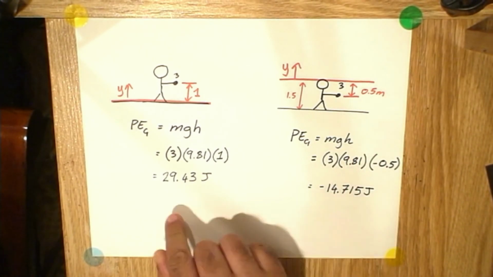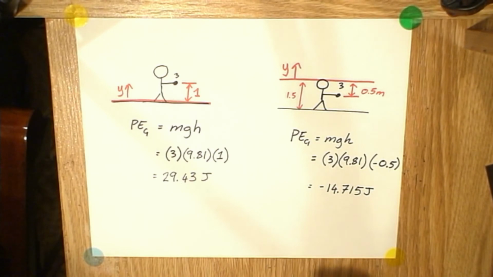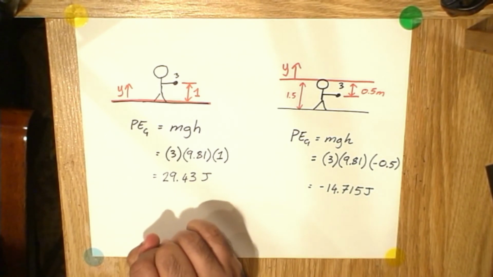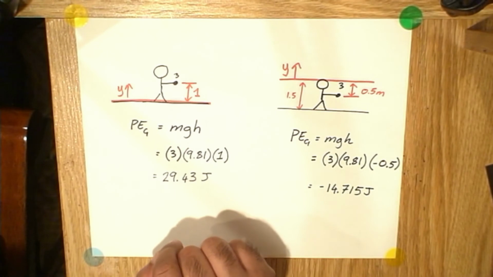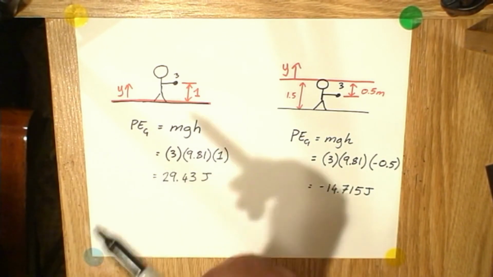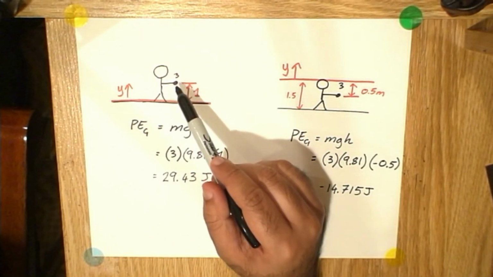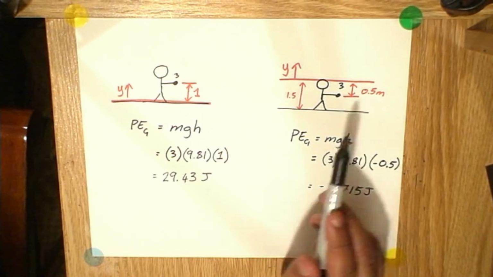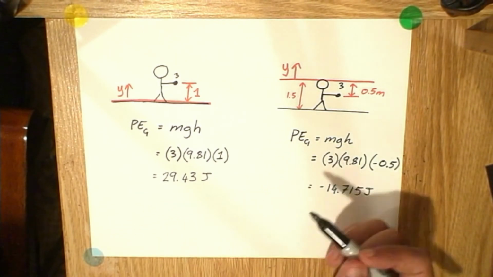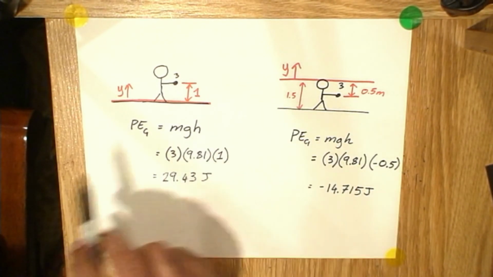The other thing is, how do we reconcile the fact that we got two different values here? The answer is that the quantity of gravitational potential energy usually is not the most important thing in a question. It's rather the change in the gravitational potential energy which does matter. It's sort of like how when we were doing kinematics, the position of the object relative to the origin was not really all that important. It's the displacement of the object that matters. In the same way, the absolute amount of potential energy is usually not what matters in one of these questions. It's the change in the amount of gravitational potential energy which does matter, and that will always be consistent regardless of where you set your axes.